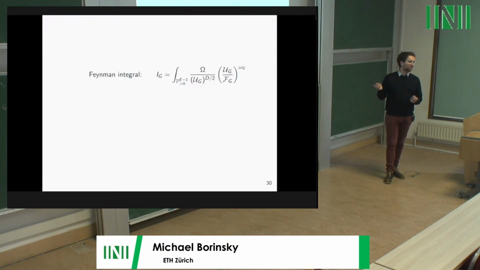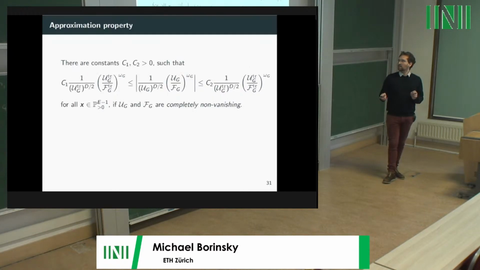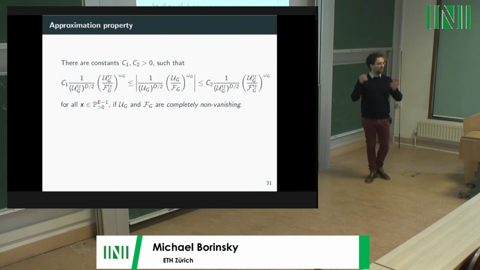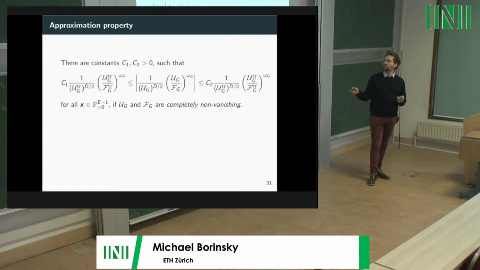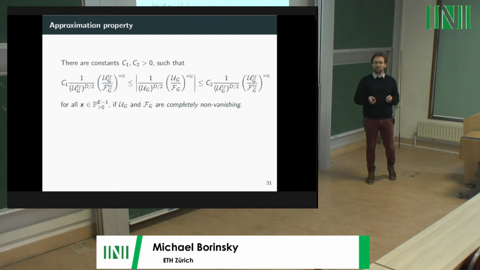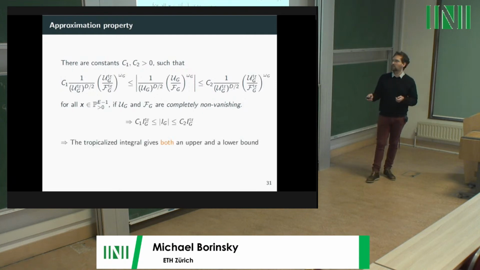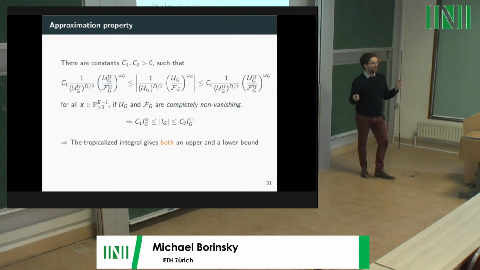All right, how can we now apply this to the Feynman integrals? We just have this integral with these two polynomials, U and F, and we just replace the U and F polynomials with their respective tropicalized versions. So this gives I-trop. And because we have those approximation properties, so all these quotients are bounded from below and above, this tropicalized integrand bounds the original integrand from below and from above with two constants that are not explicit, but we can in principle compute these kind of constants. So from this it follows that we get a lower and an upper bound for our Feynman integrals.